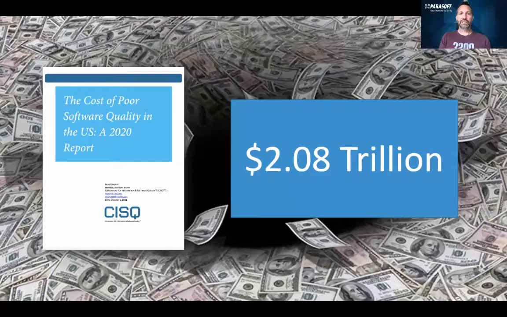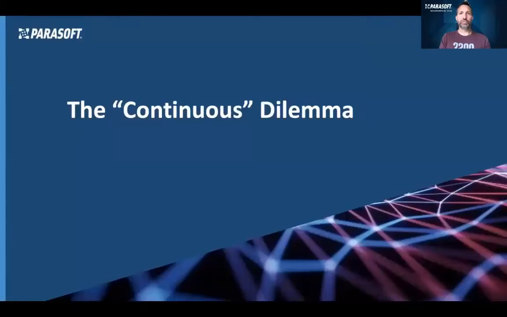In fact, there's a report that came out in early 2021 on the cost of poor software quality in just the US alone for 2020, and it shows that the cost of poor software quality is something like over $2 trillion to just the US economy alone, which is a huge number. So the point is, when other things get in the way of quality being your top priority, there's a cost. This is why you should pay attention to the presentation. We're going to talk about how we minimize that and improve the value.